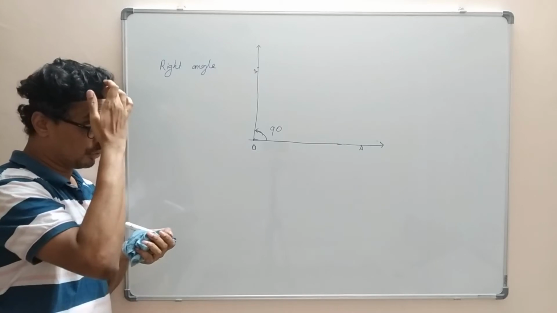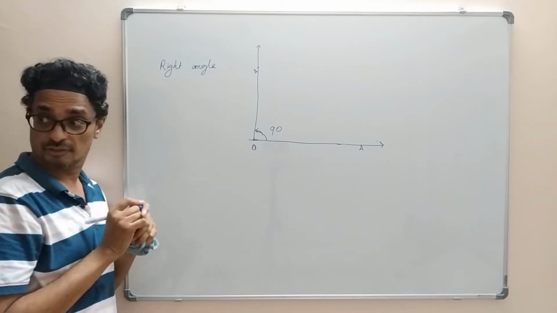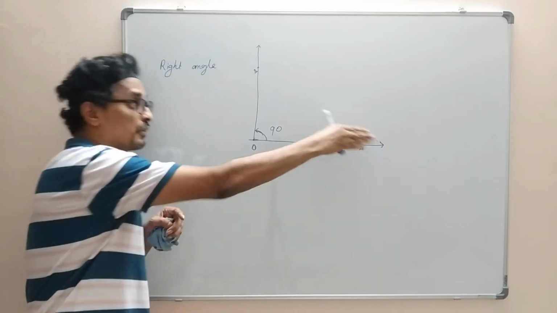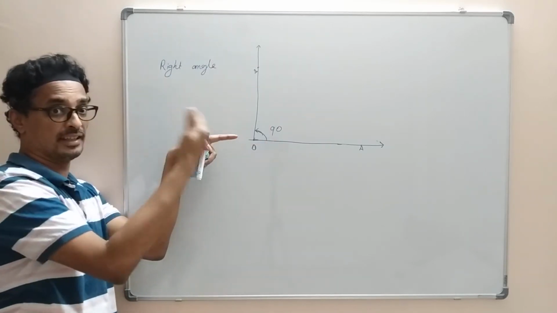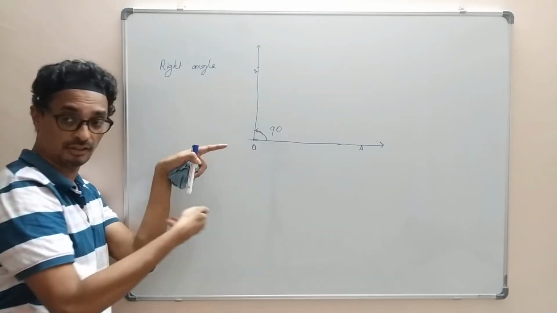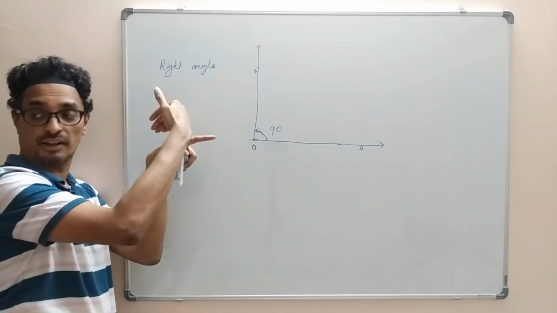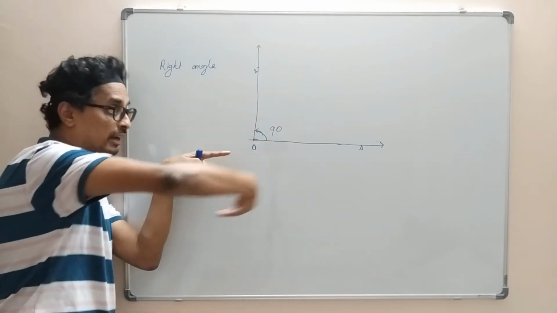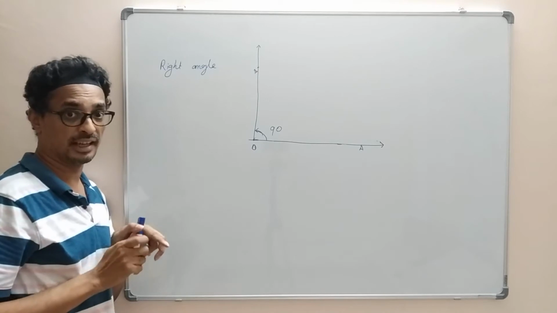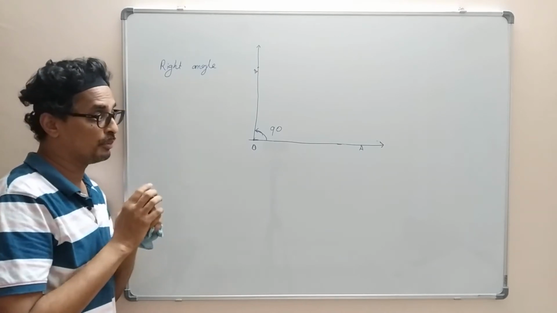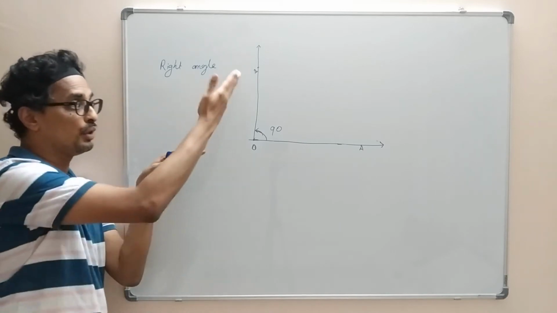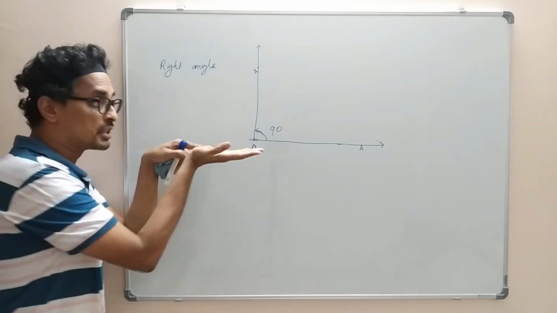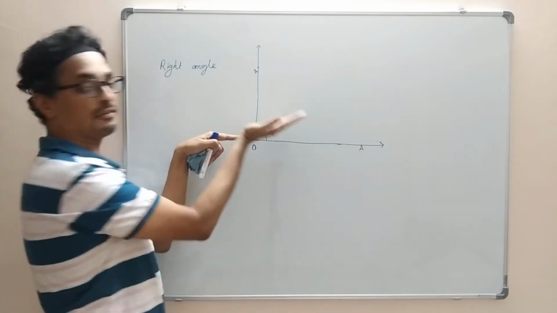Now we saw that for a directed angle, we always should have one reference ray, and the angle has to be measured from the reference ray, either in the anti-clockwise or in the clockwise direction. In the anti-clockwise direction, we call it a positive rotation. In the clockwise direction, we call it a negative rotation. So the requirement is that one reference ray is always required, because the new ray is measured with respect to that reference ray.